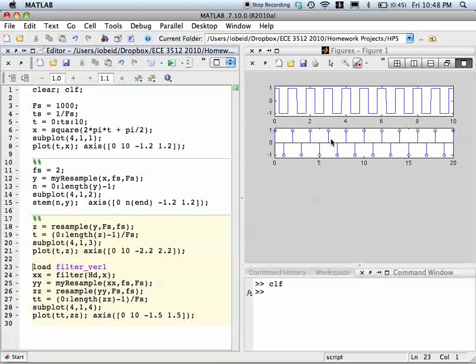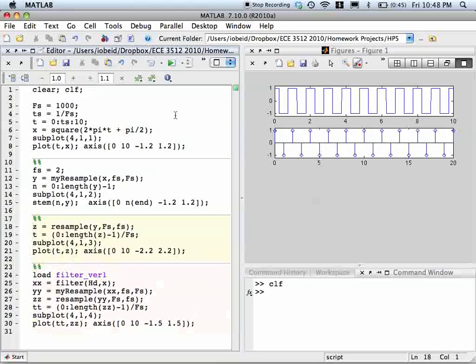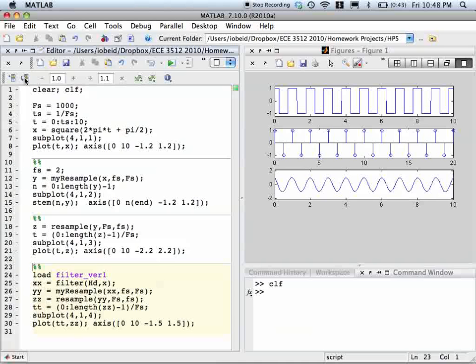So I'm going to direct your attention now to the third section of this code, where I'm going to take, let's see, Y was the downsample. Now I'm going to take Y and I'm going to sample it back up to the original sampling frequency of 1000 Hertz, and I'm going to call that variable Z. And now I can use the built-in MATLAB resample command because, first of all, it's the right command to use, but secondly, when you go from a low frequency to a high frequency, the anti-aliasing doesn't come into effect anymore. So let's execute that line of code, and this is very interesting. Look what happens. Instead of getting a square wave back, I get a sine wave, or a cosine rather.